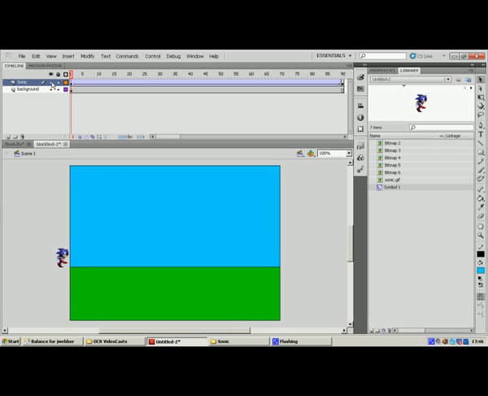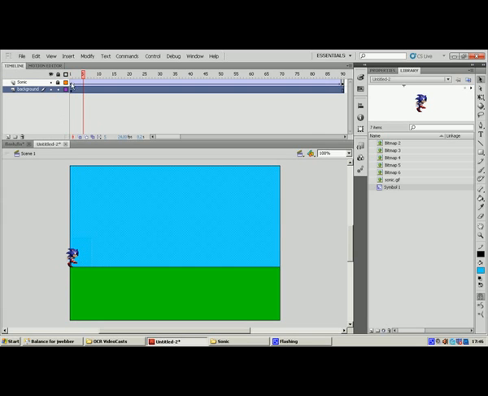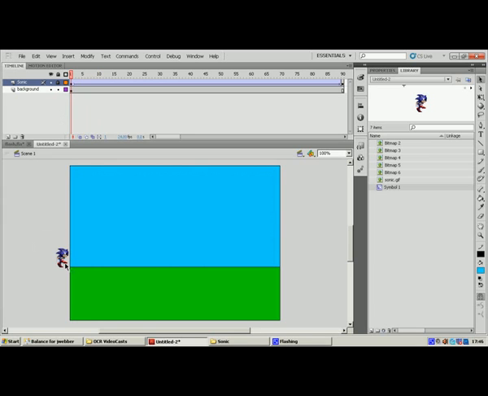You can hide layers as well at any time. You can go, I don't want to see Sonic, and I don't want to see the background. So you can see stuff behind the layer that you're working on. Quite useful, those, and also lock layers. So you say, I've finished with Sonic now, I don't need to touch him, and you won't physically be able to touch him at all. So there, it's completely locked. Two useful bits on the top.